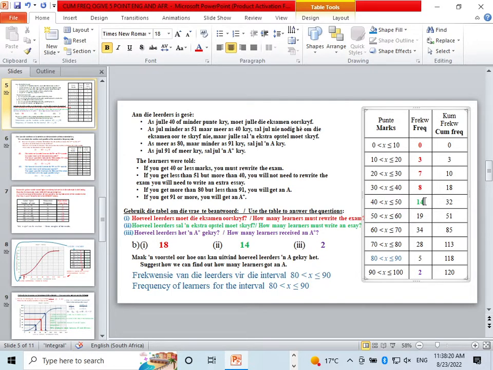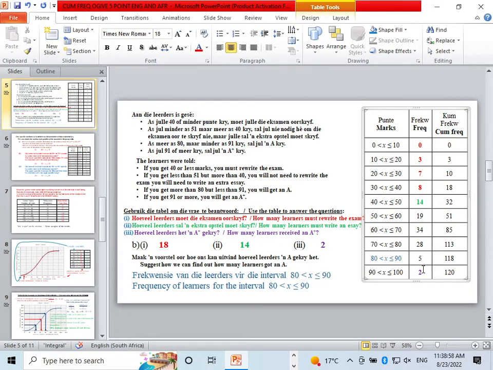How many learners received an A? The learners that received an A is between 80 and less than 91. So therefore, it will be, sorry, it's an A+. I didn't see it there. So it will be between 91 and 100, therefore it will be 2 learners. How would we give the answer for learners that got A? It would be 5. Do you agree with that?